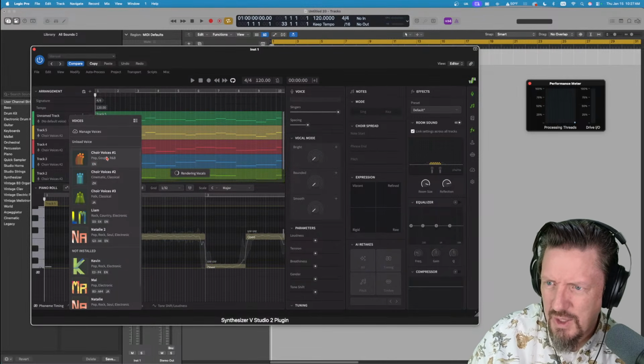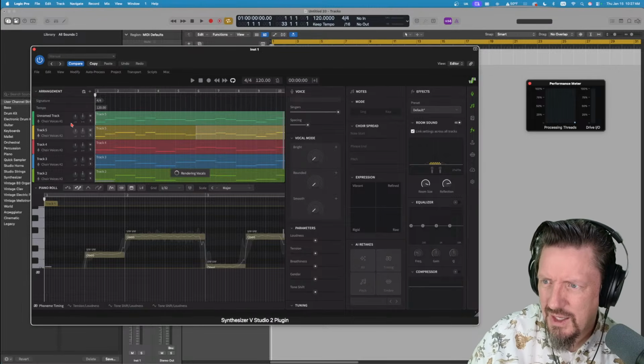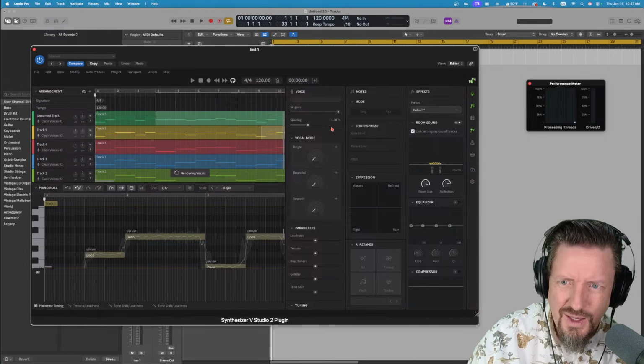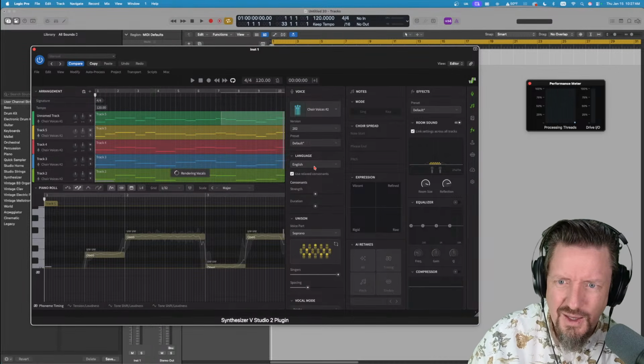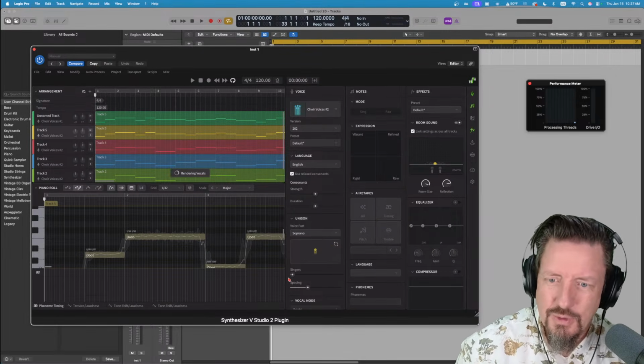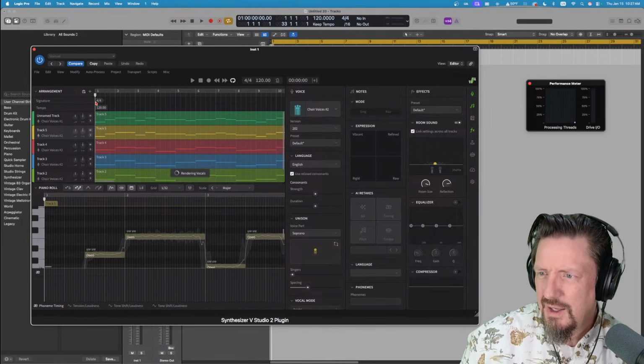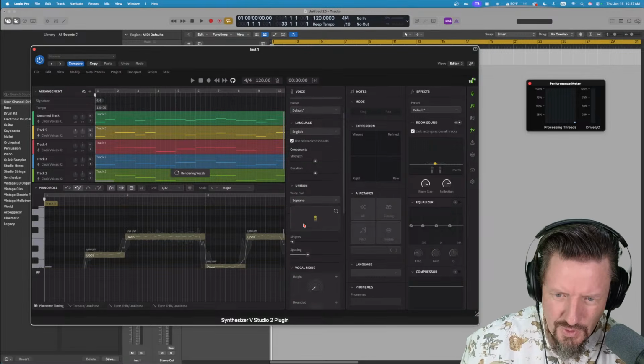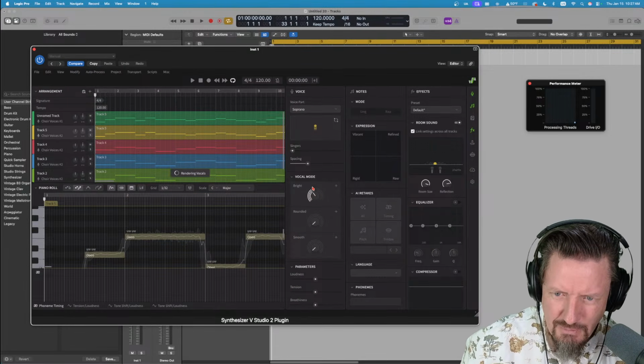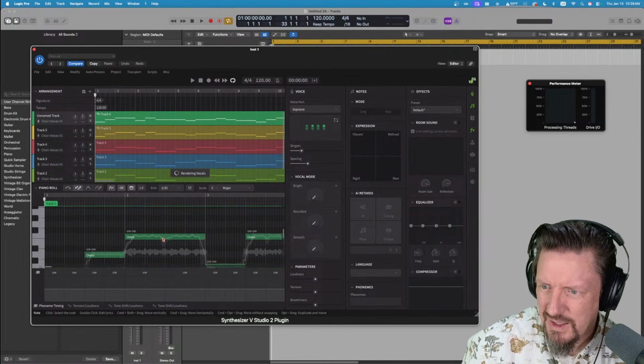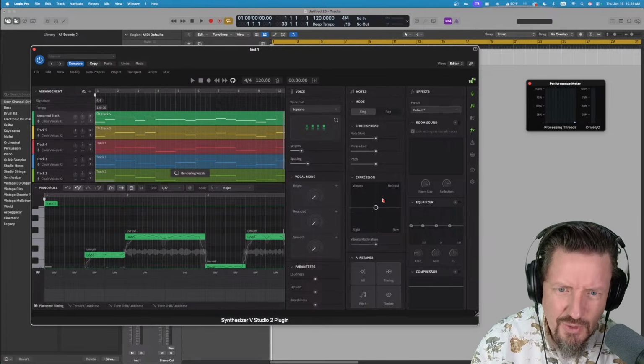Let's give this one choir 1. English, good. Soprano. Let's put it down to 1 soprano. Let's make it nice and bright. I'm going to select all of the tracks, and I want this to be more raw.